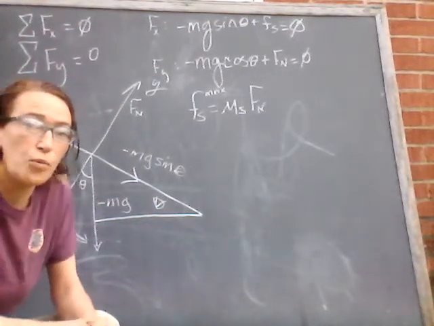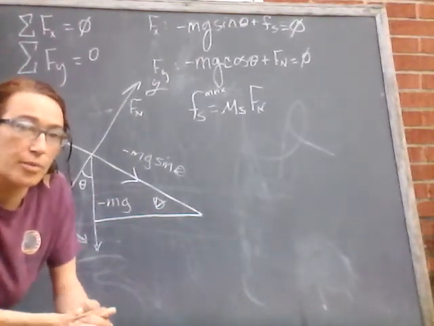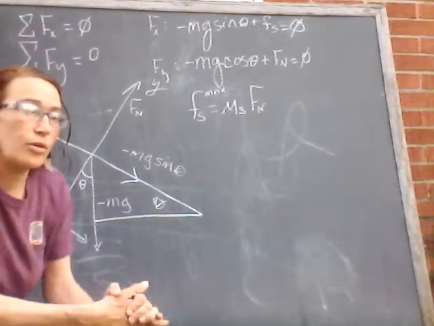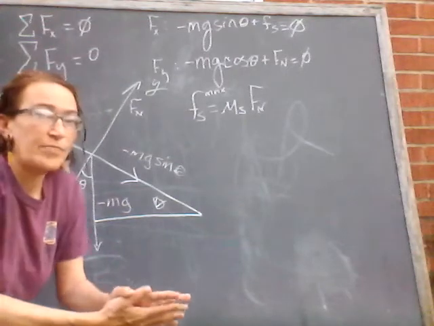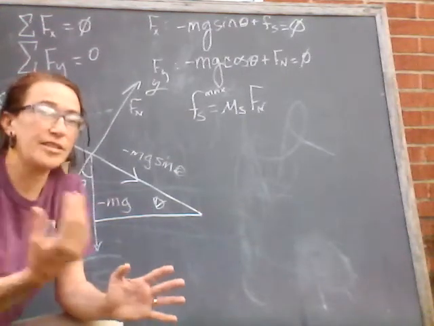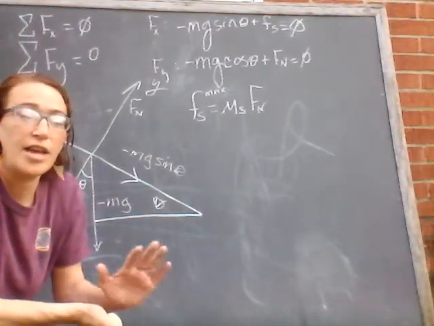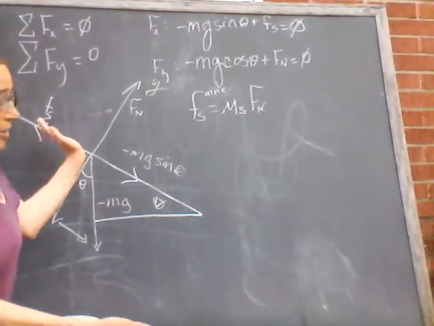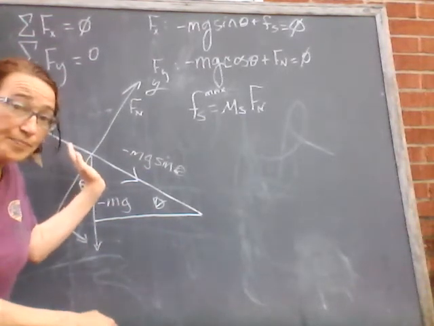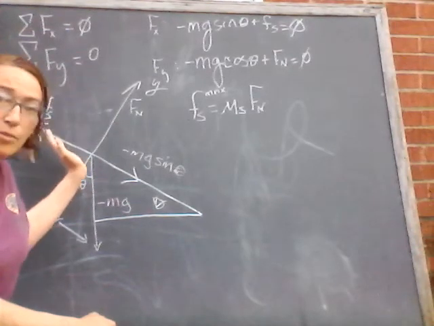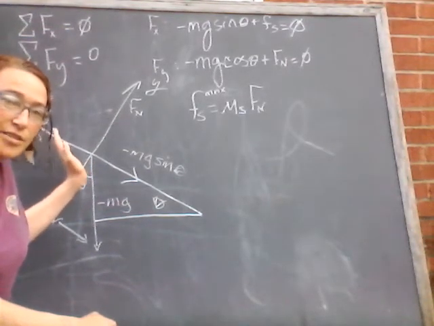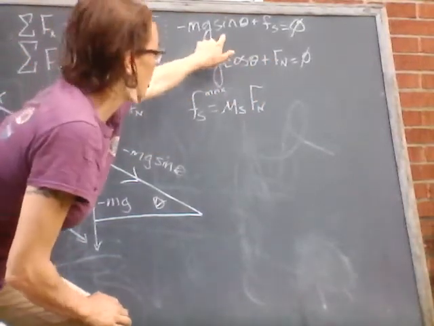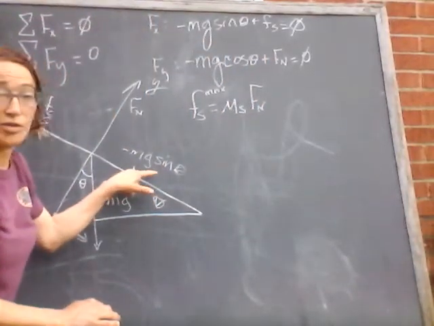I wanted to walk through some more of the math on the problem we started yesterday, a static friction problem. The thing about static friction is that it essentially doesn't exist until a force trying to oppose it comes into play. So when you have an object sitting on an incline, if it is not moving, that static friction is going to be just enough force to oppose your downhill gravitational force.